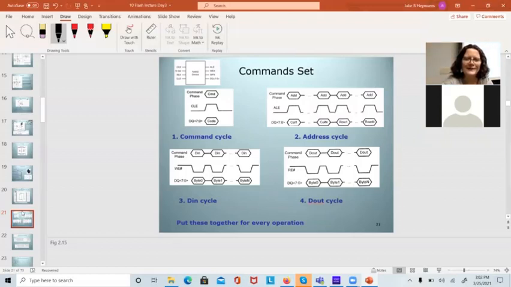So if I have a command, I make command latch enable high, and whatever's on DQ7 through 0 becomes my code. If I want to put an address in, then I make address latch enable true, and whatever is on my data lines becomes an address.